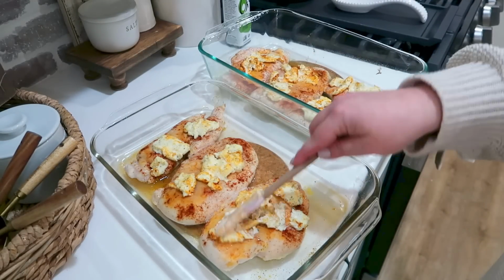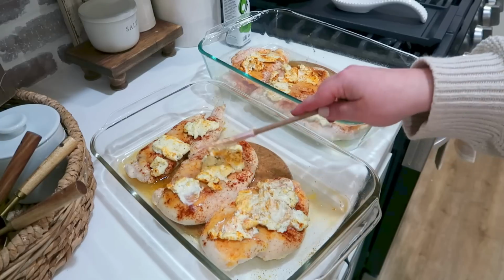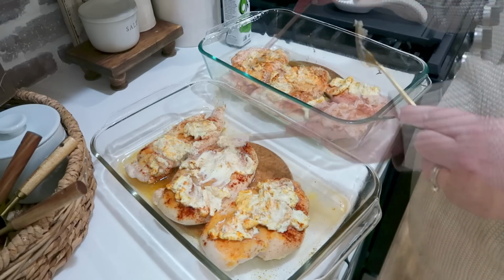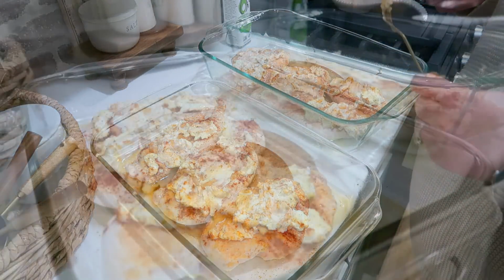Before we put our potatoes in the oven, it's time to finish dressing our chicken. So now that the chicken has baked for a little while and that cream cheese is nice and soft, I'm just spreading it out evenly, or as evenly as I can, across the chicken. And now we're gonna add the rest of the toppings.